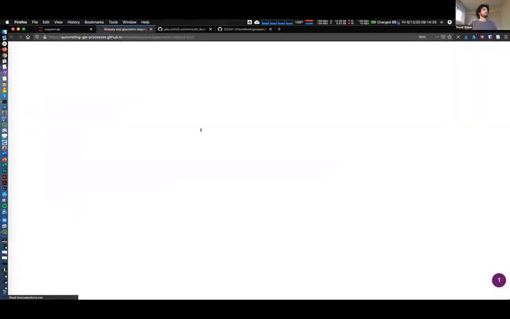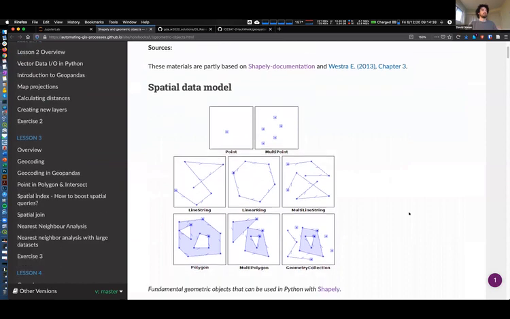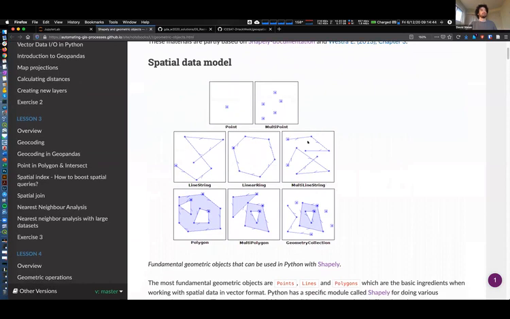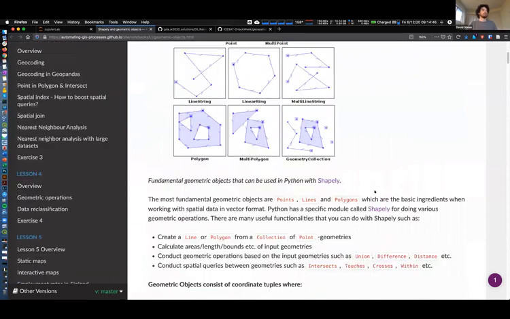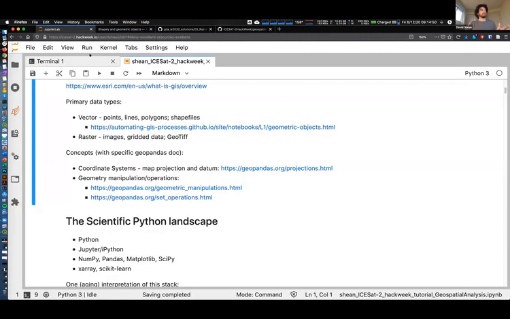And there's really great resources out there on what these different data types are like. So these are samples of points or multi-point data sets, lines, multi-lines, etc. And again, I don't have time to cover all of this, but hopefully that gives you a sense of what a vector data set looks like. So a lot of the point data we're going to be working with, that's a vector data set. Then we have raster data, which is kind of what you think of as an image.